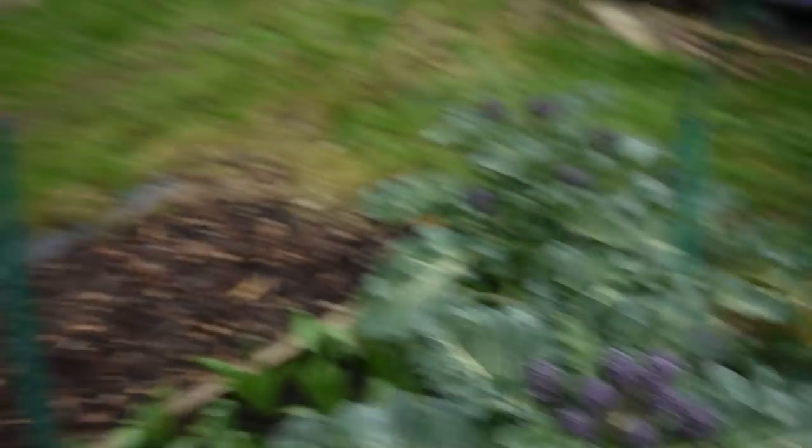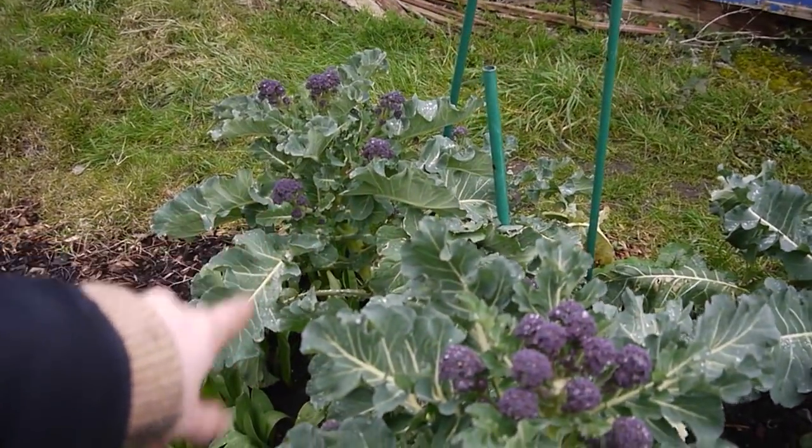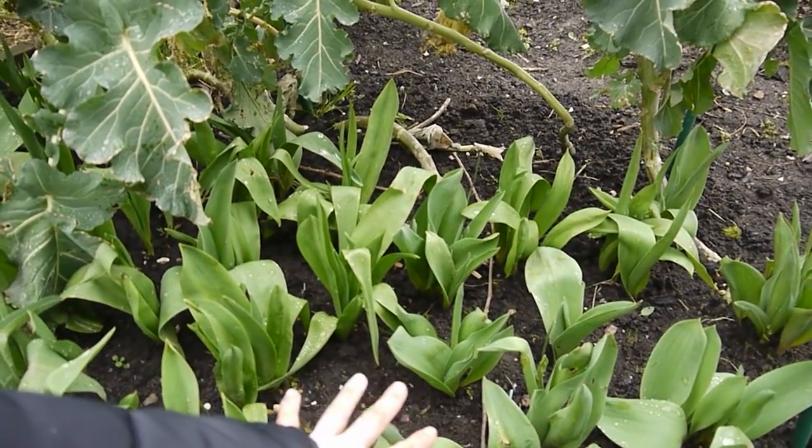The kids are playing — they love it here so much. It's so nice to be able to get them out somewhere. I just want to super quickly show you my purple broccoli, which is just doing beautifully — look at this. It's absolutely come to life. There's broccoli everywhere. Every single plant has got hundreds and hundreds of broccoli heads on it, which is amazing. For the longest time this broccoli did not do anything. And also all my tulips from last year are coming up — hundreds of them. I didn't think they would come up again, but there you go. This broccoli is amazing. I'm really happy with it — so I'll be picking some of that tonight.